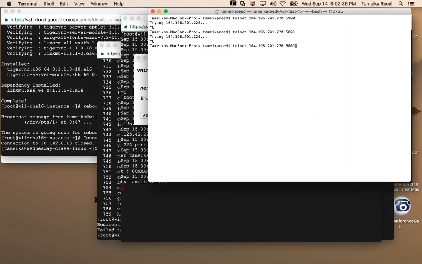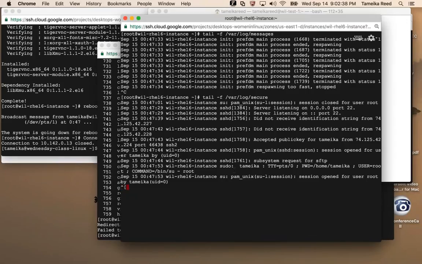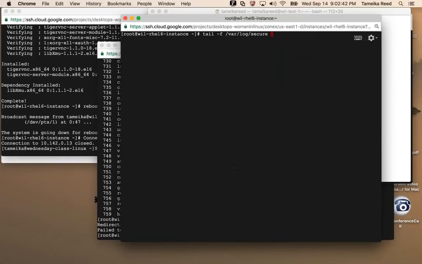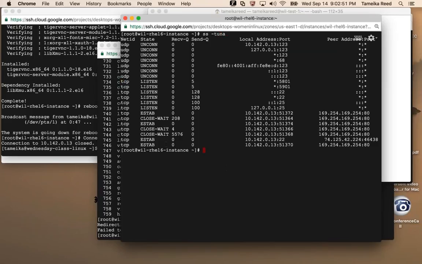Let's go back to this guy. Clear. Do netstat. And actually, it's not even netstat anymore. It's ss -tuna. Here's what the new one is. So 5800, 5801, and 5901.